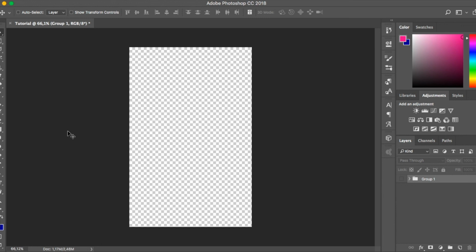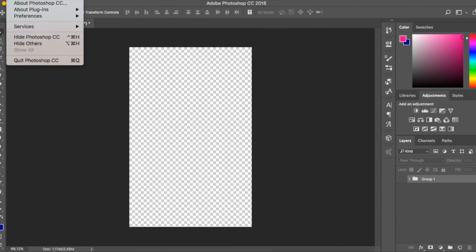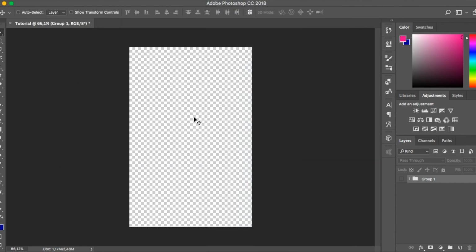There are hundreds, maybe thousands more things that you can do in Photoshop. So don't let this tutorial limit you in any way. There are entire workspaces and all these things to play around with, and there are things I don't know, like what the artboard tool is or what the content-aware move tool is.